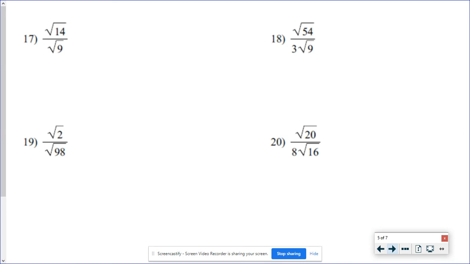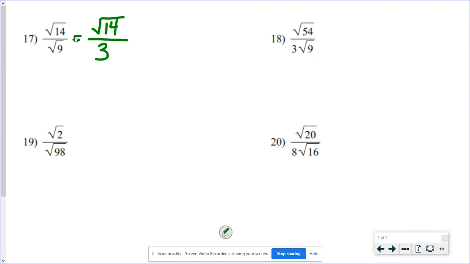Some of the radical division that we've worked with. Some of these are nice, easy radicals to work with. For instance, in number 17, that rad 9 in the bottom, I hope that you're okay with just saying the square root of 9 is just a 3, not rad 3, just 3. 14 doesn't have any pairs. It's just a 4 and a 2 and a 7. Done. Nothing else to do there.